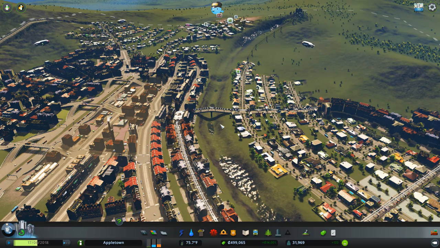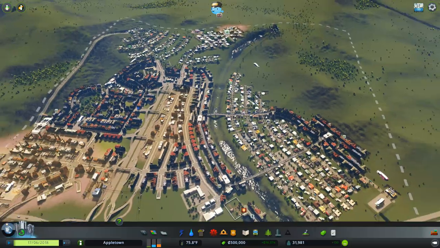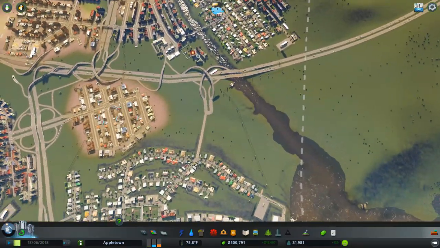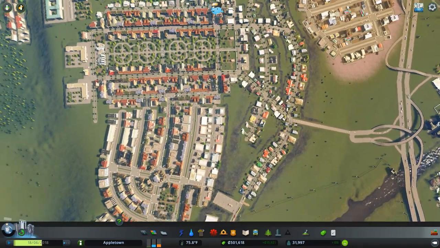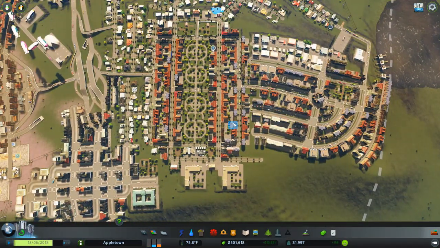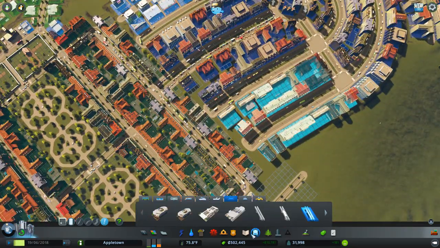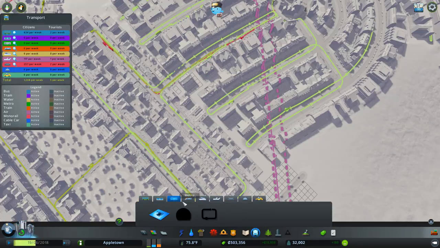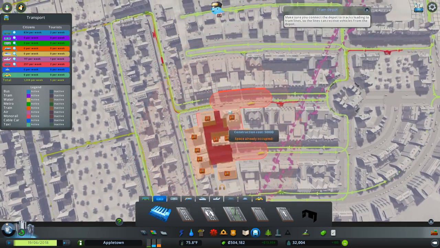That's nearly 32,000. We've got tons of money. Traffic flow is 78%. Right, let's see if we can increase it any more. I'm wondering whether we could add... I want to do another monorail. I know what... Or how about a tram? We haven't done trams for ages. Just to get... where's the tram? Here we go. So we could do a tram.